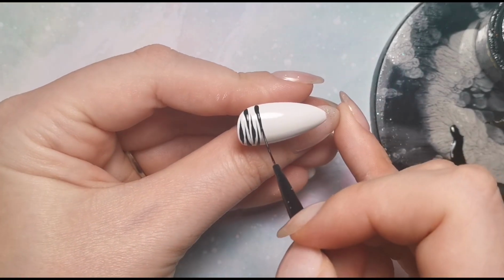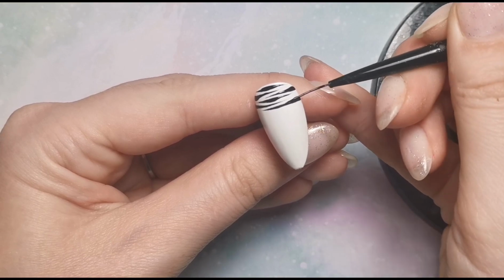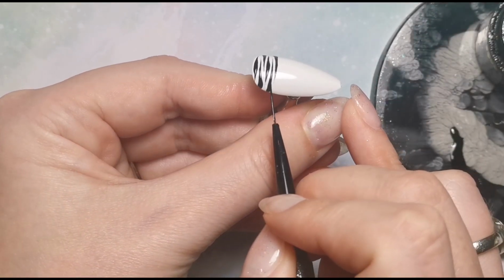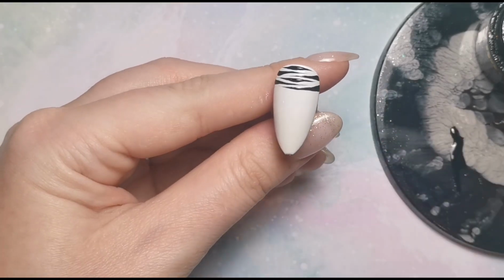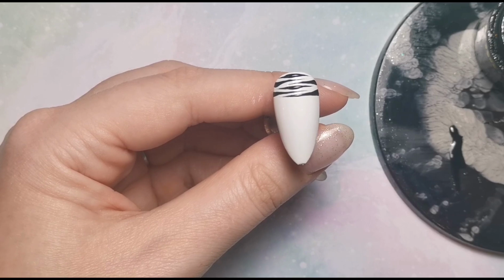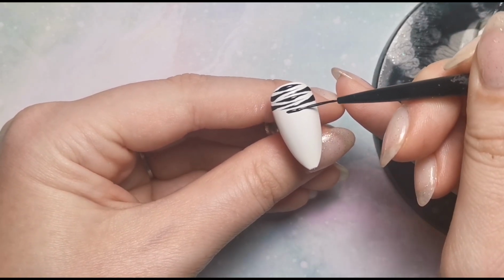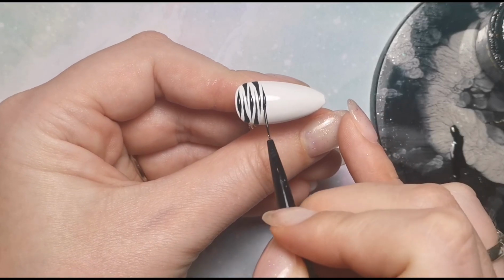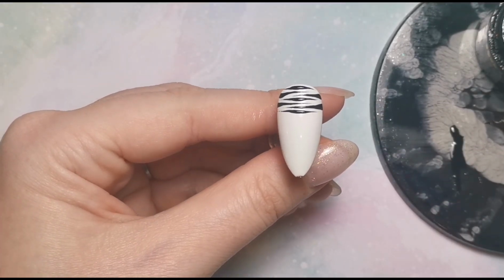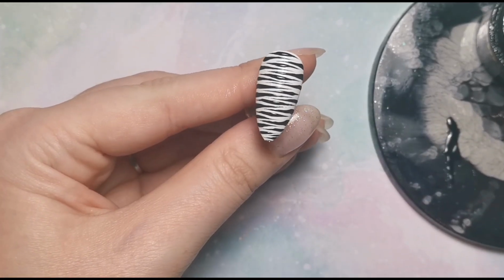There's no right and wrong way of doing this really, and that's what I like about the majority of animal prints, is no animal has an absolutely perfect print, so you don't have to get it perfect when you're painting it either, which is great. So I'm going to do this all the way down. I'm now just going to go in with one in the middle again, make it a bit thicker in the middle and then pull it up, and then I'm going to keep doing that, and then we'll come back to the other one to do the silver. So that's that one done. I'm now going to pop that into the lamp.